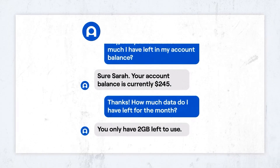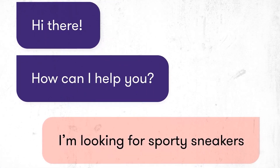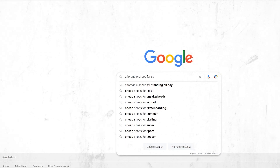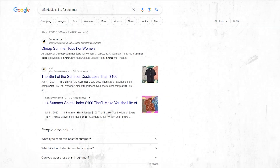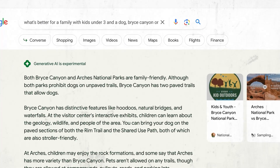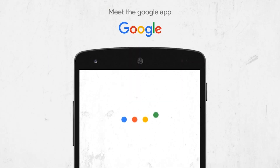Another distinguishing feature is that users can ask follow-up questions in a conversational style, the same way you dialogue with a chatbot, saving them the trouble of having to commence a new search. For instance, a user may be searching for affordable shoes near me for the summer, and then type 'how about shirts?' and Google will return search results based on the same context and location. The addition of Google's generative AI model has drastically improved the algorithm's interpretation of conversational questions, making it more accurate when users are employing voice searches — especially useful for people with vision impairments or those who need urgent information while driving.